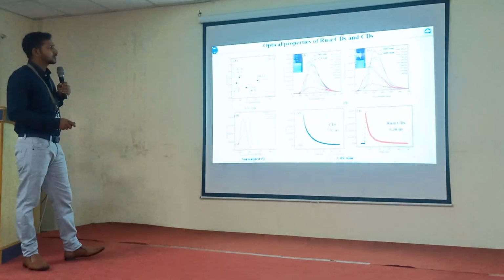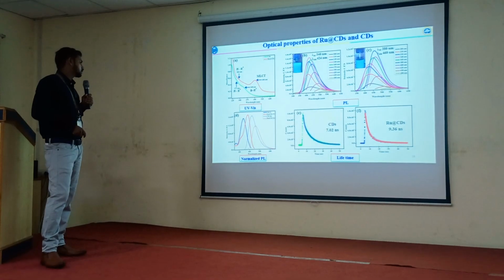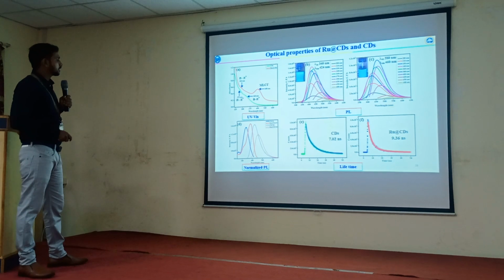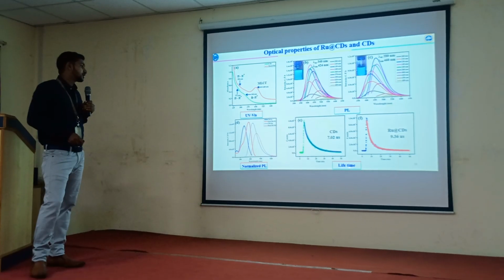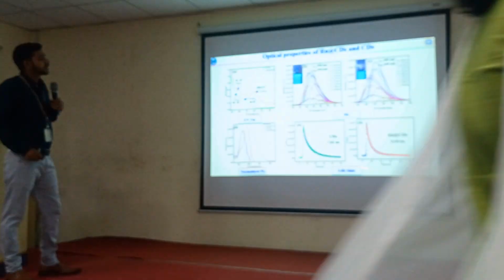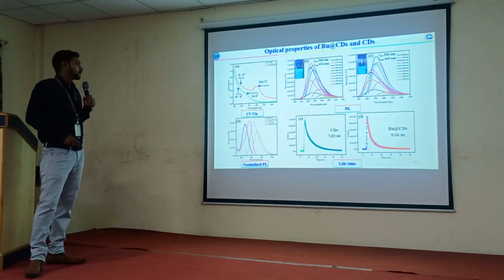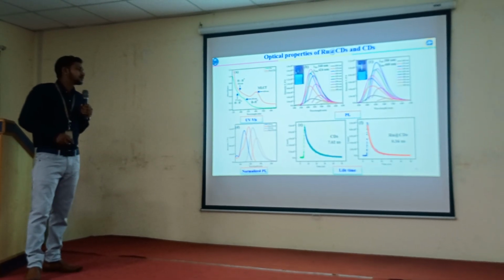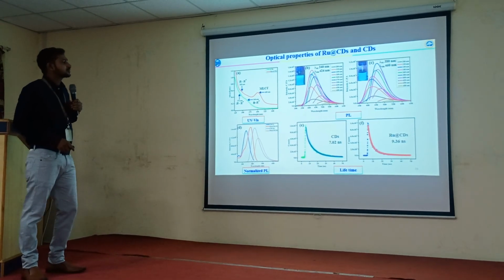Here also the ruthenium carrying carbon dots express excitation dependent emission behavior, and figure D represents the normalized PL. Here we can see that after the introduction of ruthenium, we observe a shift followed by a reduction in the PL intensity, and it was further confirmed with the lifetime analysis. Figure E represents the carbon dots with an average lifetime of 7.02 nanoseconds, and figure F represents the average lifetime of ruthenium carrying carbon dots at 9.36 nanoseconds. This result confirmed that after the introduction of ruthenium, the carbon dot matrix improves the excited state lifetime by reducing the recombination rate.